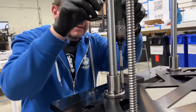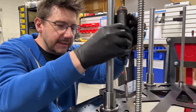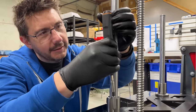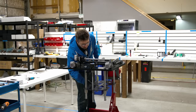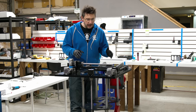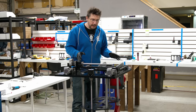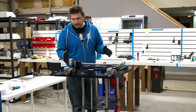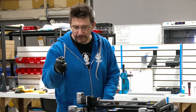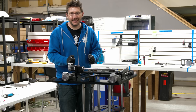Every step of the process for this machine is insanely more overbuilt than anything I've assembled before. Well, at this point in the build process, we've done a 180 and then we did another 180. We have the Z axis in place. There's still a heat bed and some things to get on, but this motion system is nearly complete, and it still boggles my mind to see everything based off of one precision milled piece of metal. We're almost to the finish line, almost.